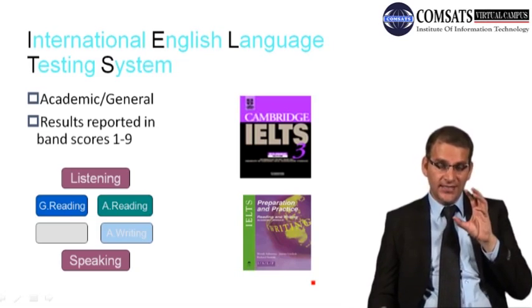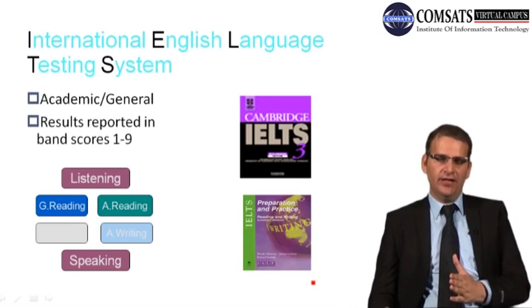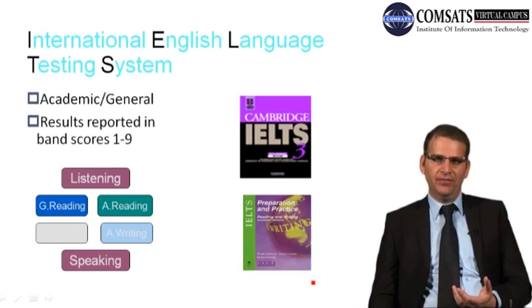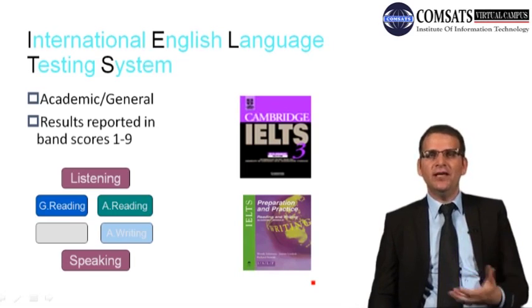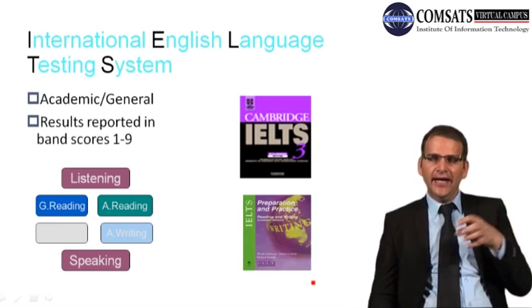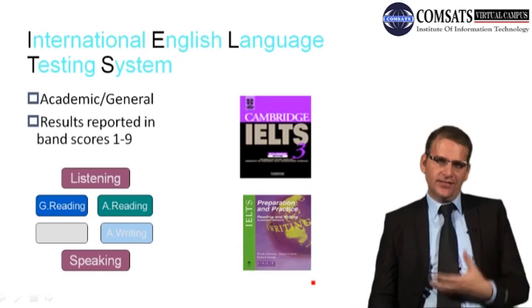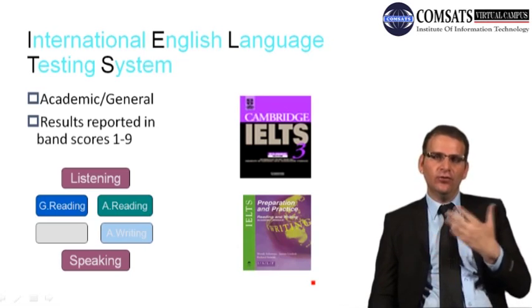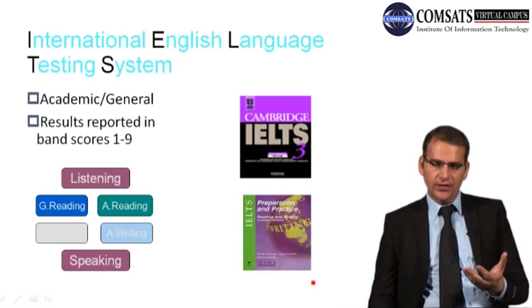For studies, academic reading, right? Similarly, general writing and academic writing. In general writing, of course, maybe a little letter. Write a letter to your friend and tell him about the antique thing that is in your home. So what we call it general reading. And then academic reading for higher studies.